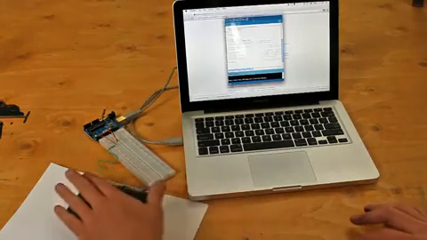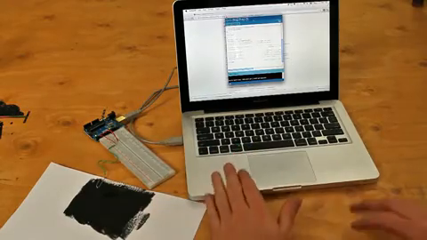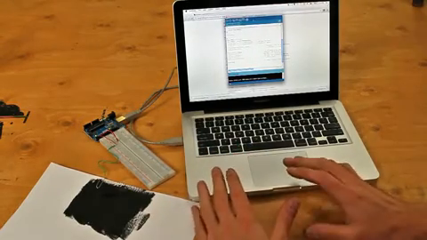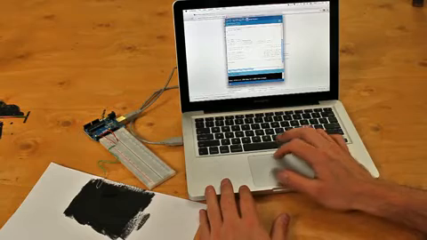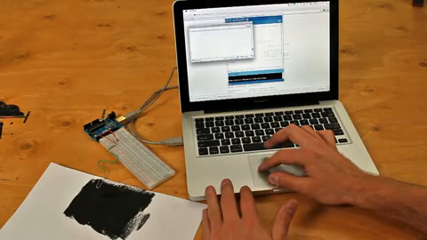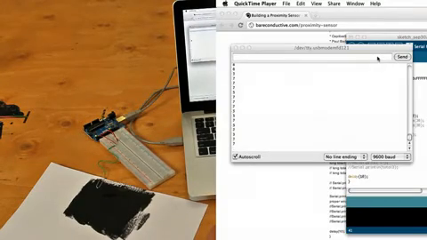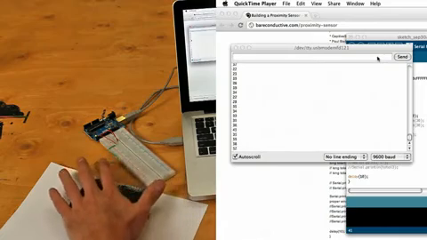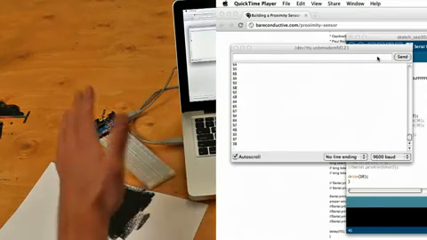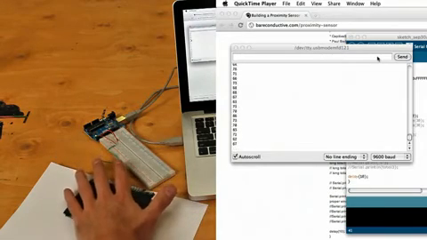So now you should have your pad of Bare Paint connected to the circuit and your Arduino connected to the computer. Now we're going to check and see if the sensor is actually functioning. So the first thing to do is to click on the serial monitor and ensure that the monitor is set to 9600 baud, because that's what we specified in the code. And we know that it's working because you can see a stream of numbers coming out. They're mostly single digit numbers, and as I move my hand closer, you see that the numbers increase. So effectively now, the pad of paint knows how far away my hand is.